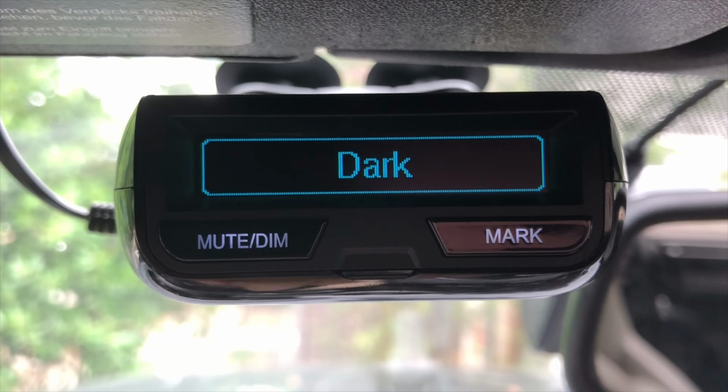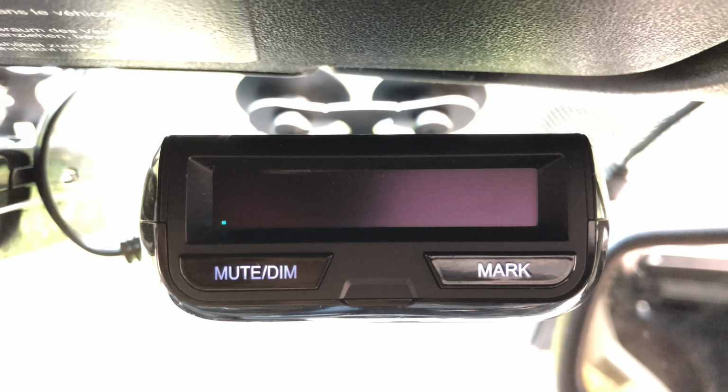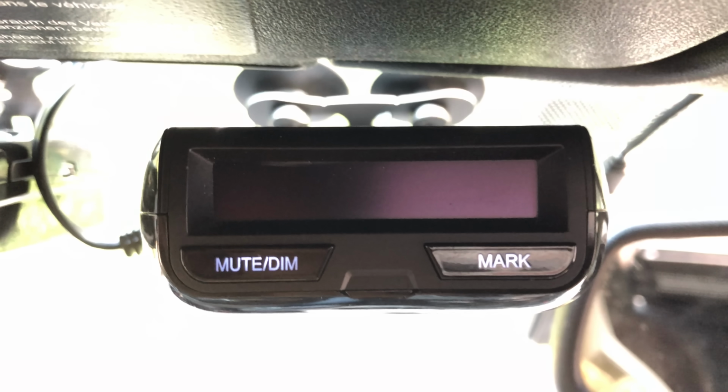Moving on to the display, there's been a change to dark mode. Now if you have the detector turned on to dark mode, where the display is off until you get an alert, there's going to be a little dot that's blinking at the bottom of the screen, and it's going to be slowly moving around the bottom of the screen.